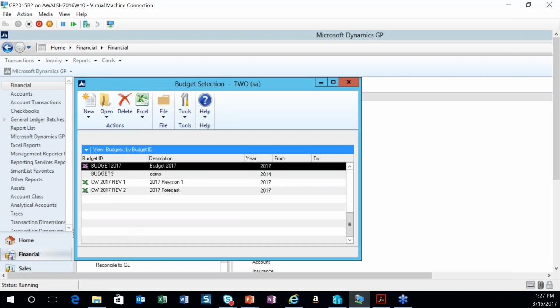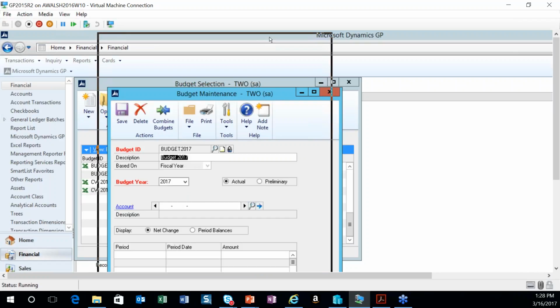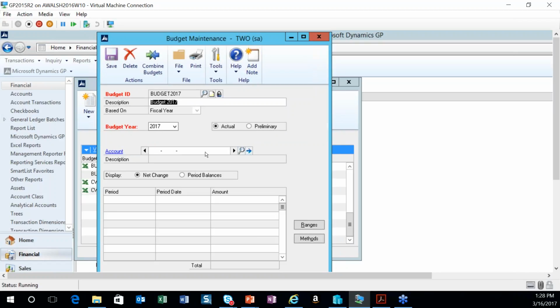Okay, so now that it's finished, I can actually go in here and see some of the information. One thing you can do with the budget is click on it once to highlight it and then go over to Open, and then I'm just going to go to the Using Microsoft Dynamics GP. And like I said before, if I wanted to update any GL account, just one-off, here's a good window to go to. However, for me, I choose to go through the Excel.